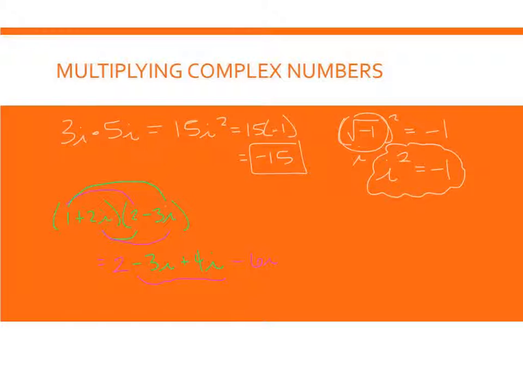Oop, and I either made a mistake or didn't say it. What did I get for last here? 2i times negative 3i, negative 6i squared. There we go. Alright, so that i squared is going to turn into a negative 1, which is actually going to turn that whole last term into a plus 6, right? Because negative 6 times negative 1. So my real part, 2 plus 6 is 8, and my imaginary part, negative 3i plus 4i, is positive i.